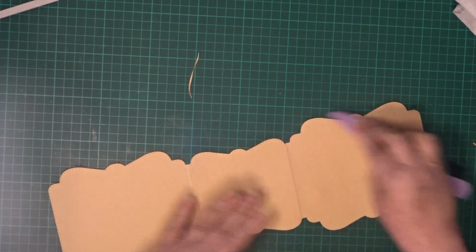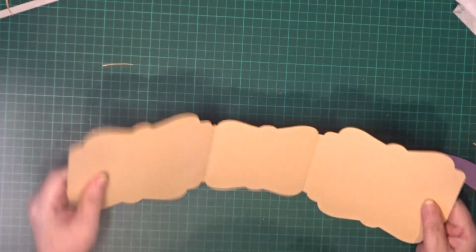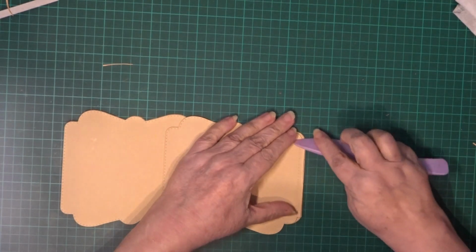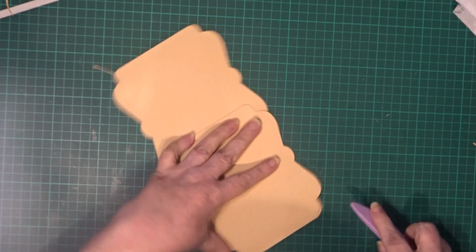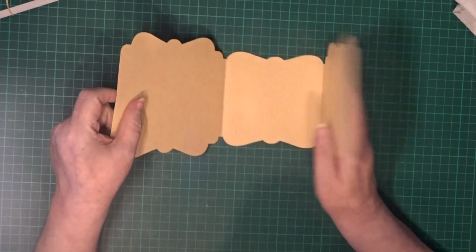That's neat, I think. So we'll have that as the outside, this is the inside, and this one is absolutely perfect. So if we have it this way round, not a problem. So I probably didn't need to do that actually, but I will. I always tidy up the edges of my covers before I finish them anyway. So I tidy up the corners. But there you go. That is in fact your book cover now.